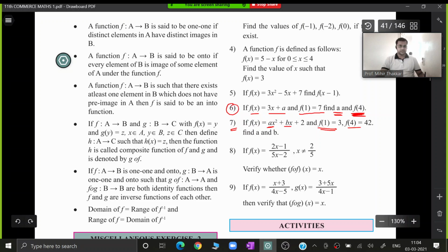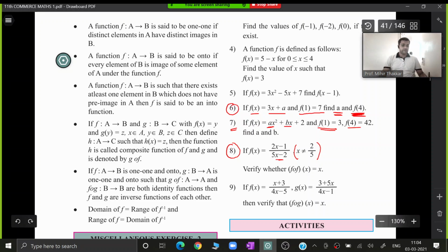Okay, let us see the next question. Question number 8, right there in front of us. We are given over here that f(x) is equal to (2x minus 1) upon (5x minus 2) and x is not equal to 2 by 5. I explained to you why this not equal to 2 by 5 comes, because if the value of x becomes 2 by 5, then your denominator will become 0. A similar thing we had done in a previous question when we started with today's class. So we have to remember that the x value cannot be equal to 2 by 5, though it won't have any effect on our answer.